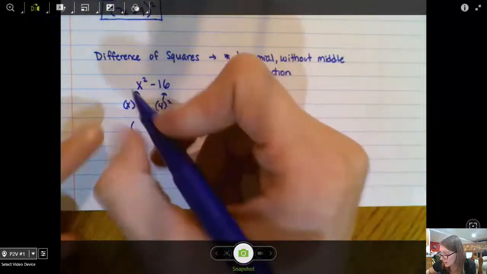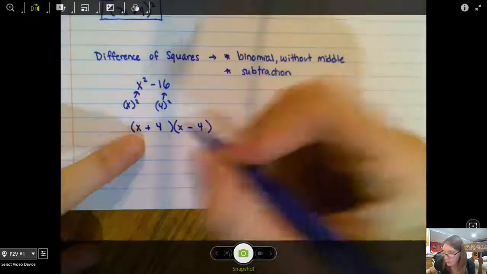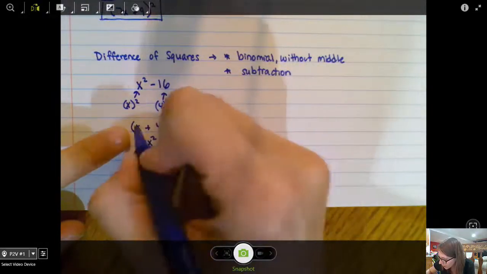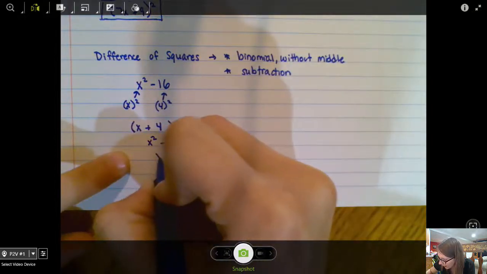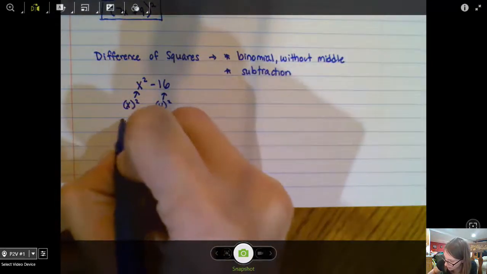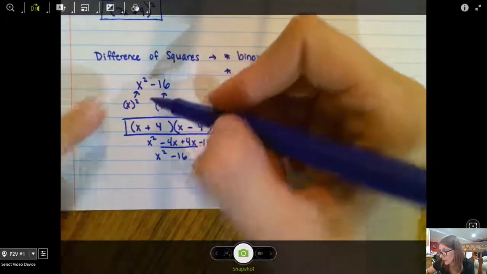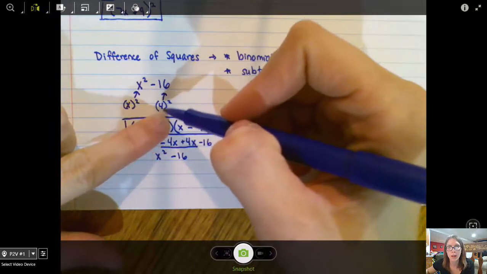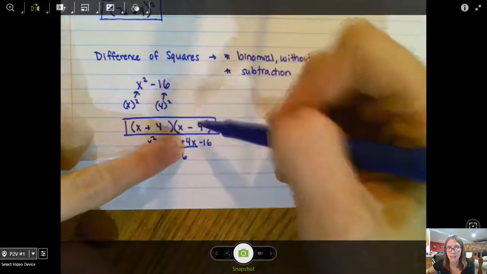Well, one of the ways that can happen is if I have my x's and my 4's here, but with opposite signs. x plus 4 times x minus 4. Because now if I multiply this out, I'd have x squared minus 4x plus 4x minus 16. My x's cancel out here. Negative 4x plus 4x, leaving me x squared minus 16. So to factor our differences of squares, where we have a binomial, no middle term here, our trick is to figure out what squared gives us each. What squared gives us a, or our first term, what squared gives us our c value, and then they're the same thing. Each factor is the same, but with the opposite sign in the middle.